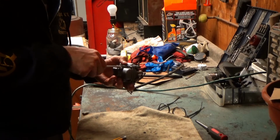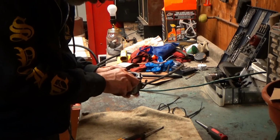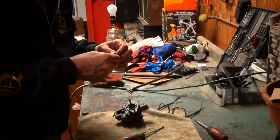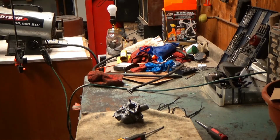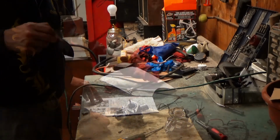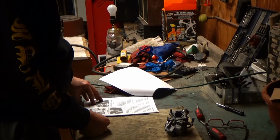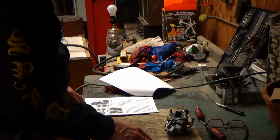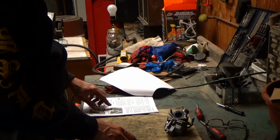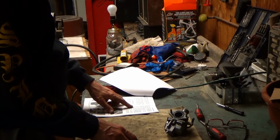Might need an O-ring. Well, it's definitely the mixture screw. Let's clean that off a little bit. I'm going to get a little bit of cleaner on that. So, I'm going to take a minute and read. Well, that's interesting because it's describing the mixture screw as being 1 to 2 turns out.